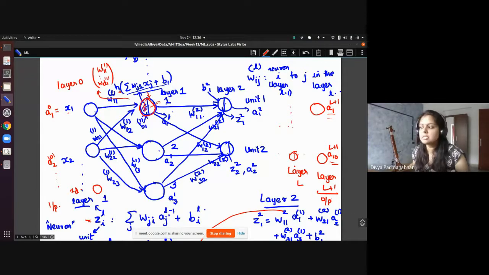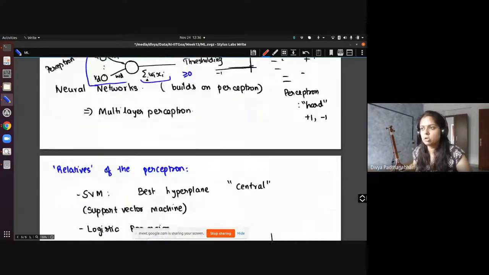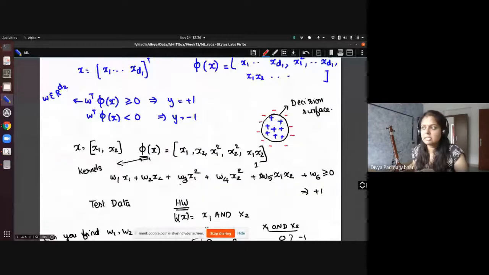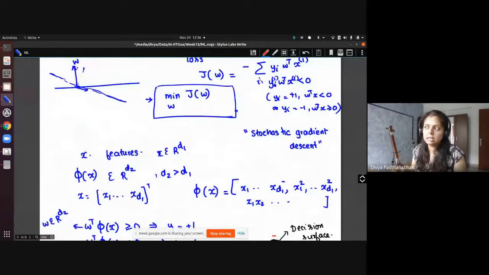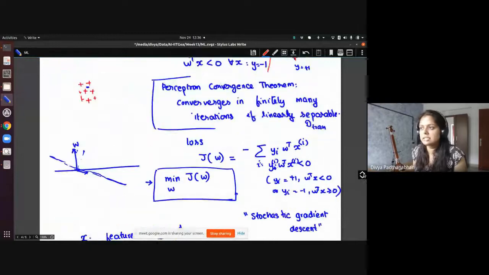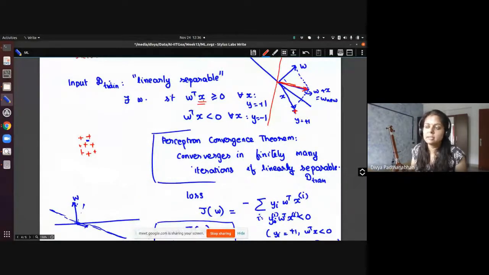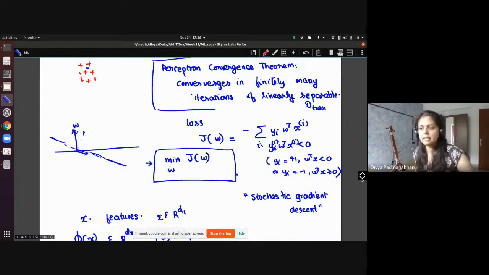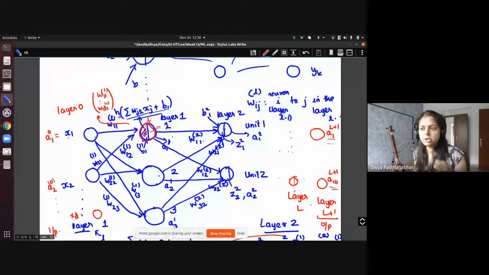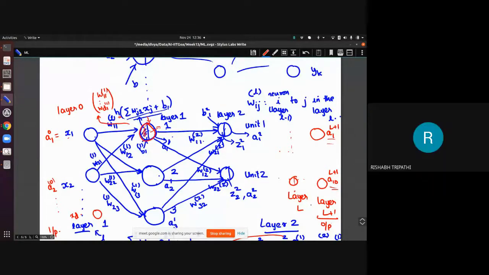Like in the Perceptron also, right? What did we do in the Perceptron? We had a single weight vector, but if you got a new training point, what would change was this W transpose X. This is where the effect of the training point comes, but this W is the same. What you're assuming is that's your model, so that is going to be the same always. What changes for a training point is this W transpose X product. Similar thing even for neural networks. This W11 is one, ma'am, that's your model. Okay, Rishabh?